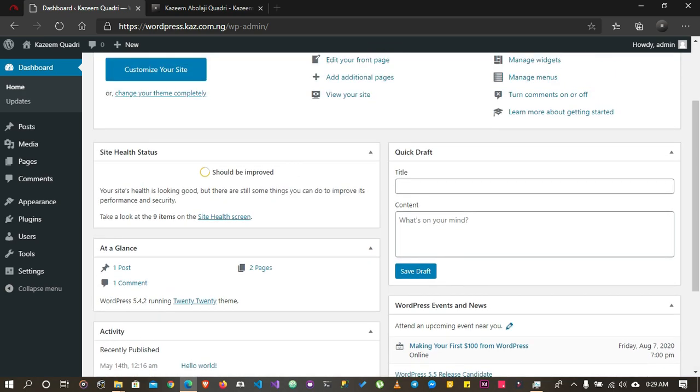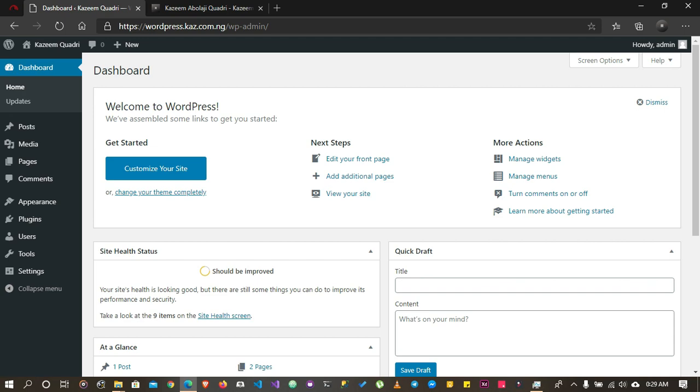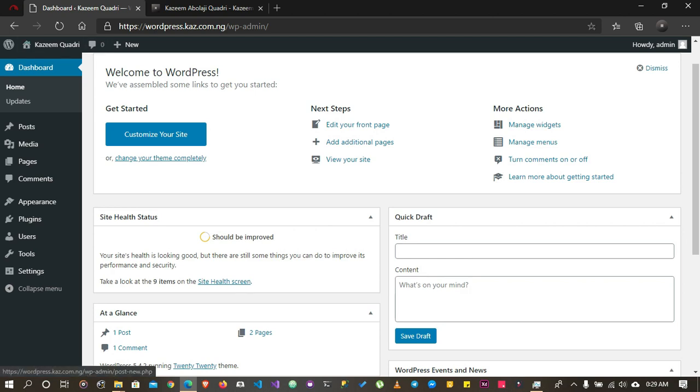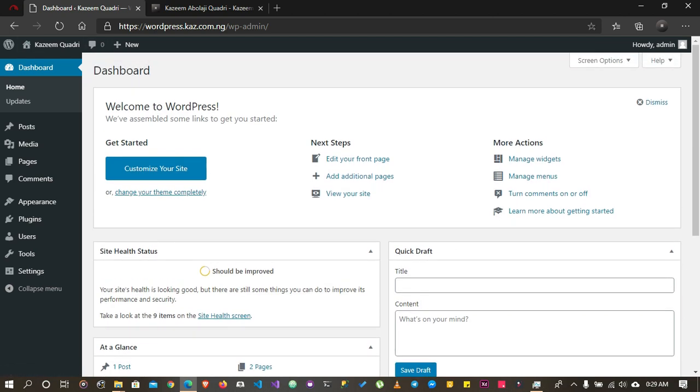So the first thing we would want to know about is, when we get to this part of WordPress, we have to understand why everything is this way. So originally WordPress was created for blog use. Websites that were created on WordPress originally were for blogs only. But later on it was modified for basically almost anything.